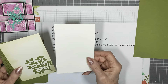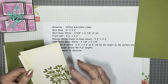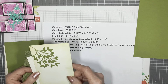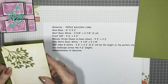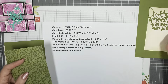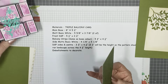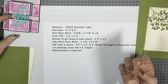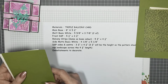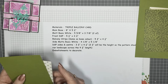One will be for the front, and this one here, which I've already decorated, I've sponged around the edges and I've put a little detail on there. It's going that way in the card. Both of those measure 5 5/8 by 3 7/8. That's those two. My DSP for that front piece, which is underneath all the balcony pieces, it's 5 1/2 by 3 3/4.